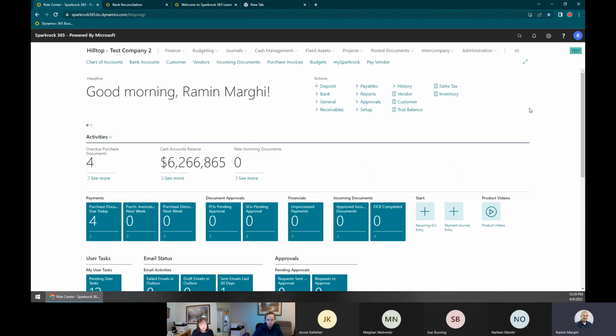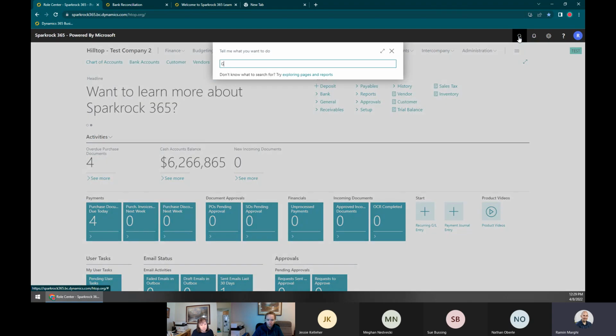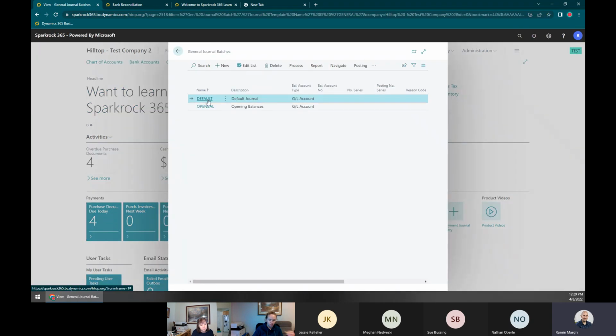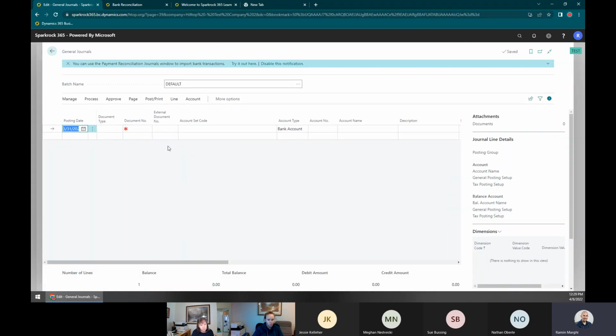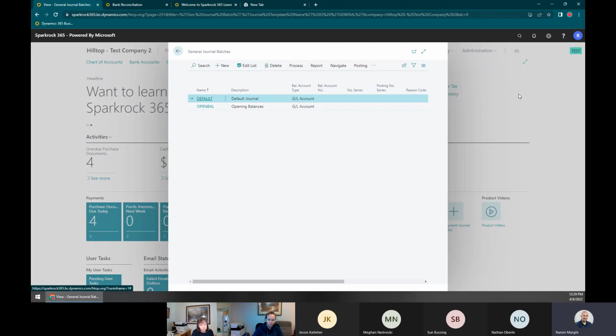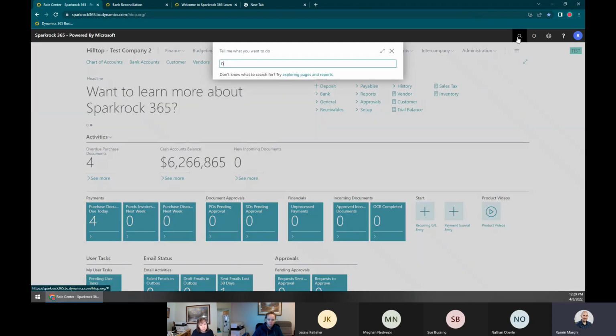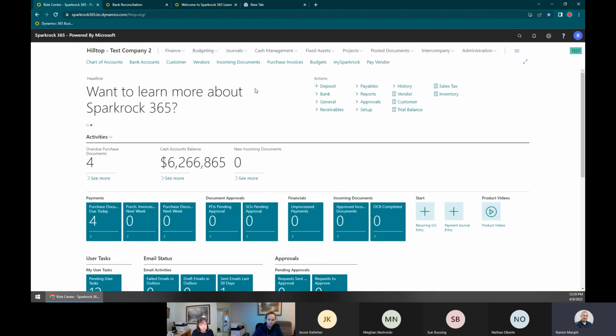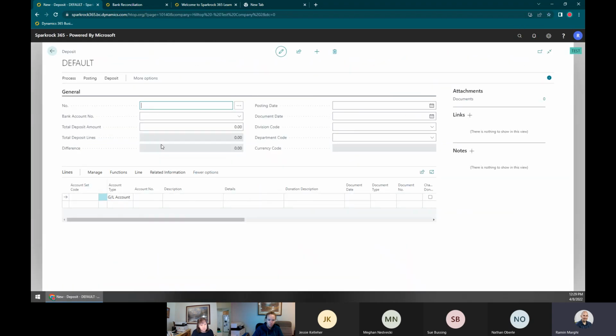Say you received a stack of checks in the mail and you want to deposit them. You can totally do that through a general journal if you'd like. The way we were doing it there is where you pick your bank account, and then on the right-hand side you might pick the customer or whatever it might be related to. But the deposit, I think, is a lot more of a logical place to enter that kind of information.